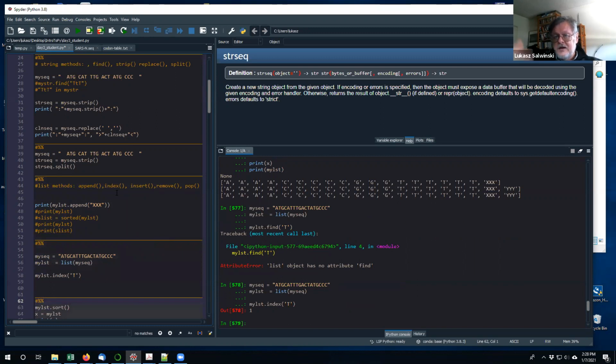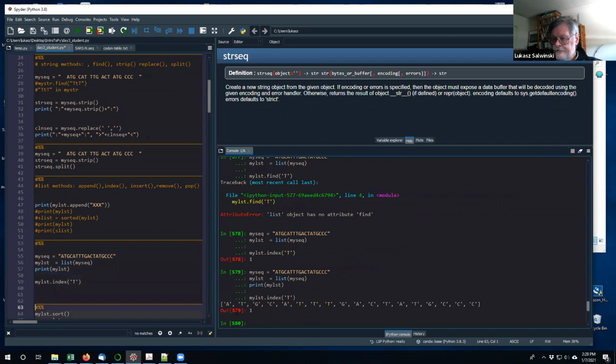So in a string, we can find a character or a substring by using a find method. For a list, to find if there's a value that we're looking for, we've got to use the index method. And then it takes as an argument the value we're looking for. So in this particular case, we're looking for a value of t. Okay, and then if we print mylst.index, the first element with the value t is at index 1, so that's what our method is returning. Note that it's not telling you that there are consecutive t's further up the list. The index is going to return you the first occurrence of a given value.